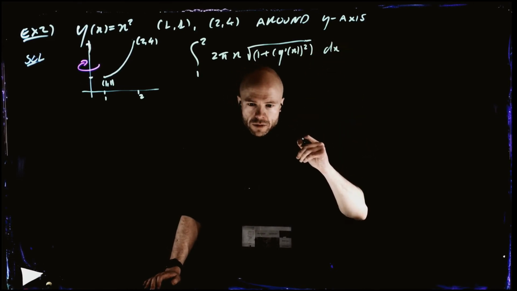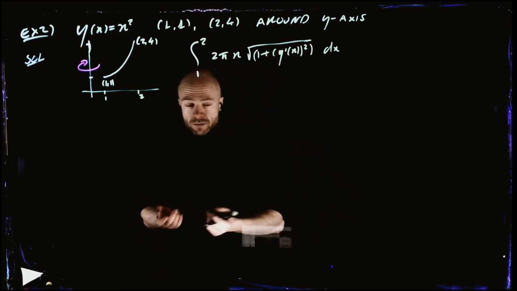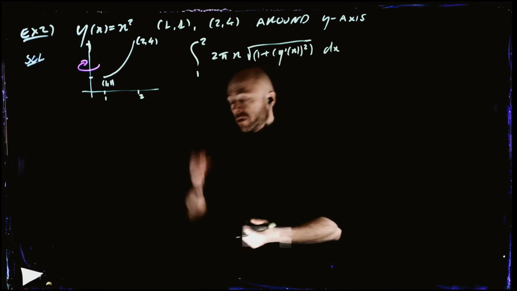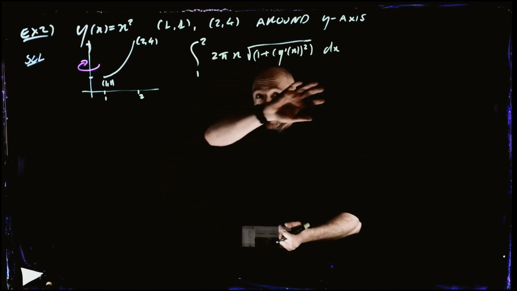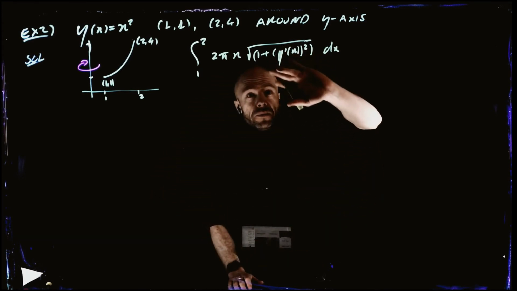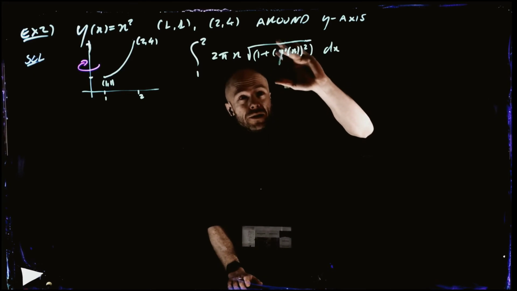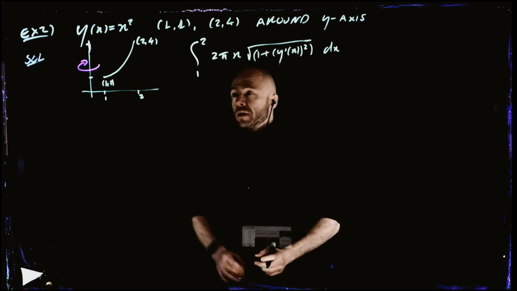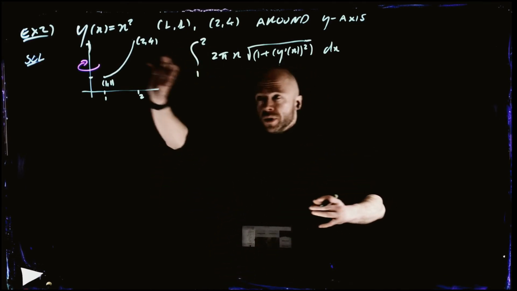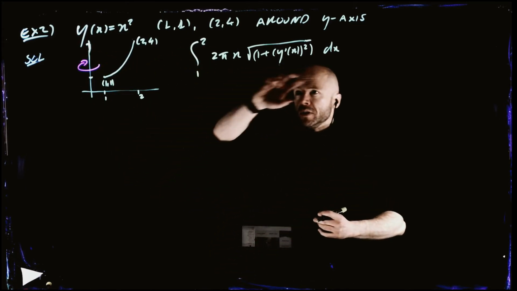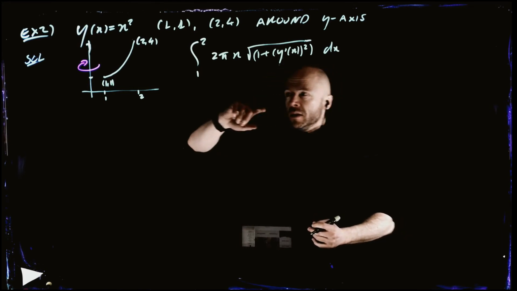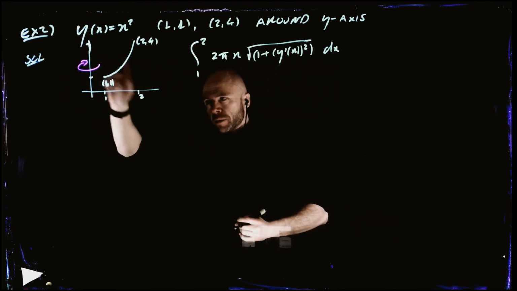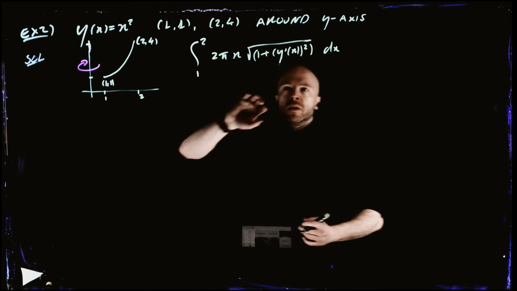That's the formula. One of the key things is to get the right formula. So even with the cheat sheet, even writing these things down, the fact that this is the correct thing will hopefully be clear from the pictures and the explanation we gave. It seems kind of strange that we're integrating with respect to x to get something rotating around the y-axis, but we are.